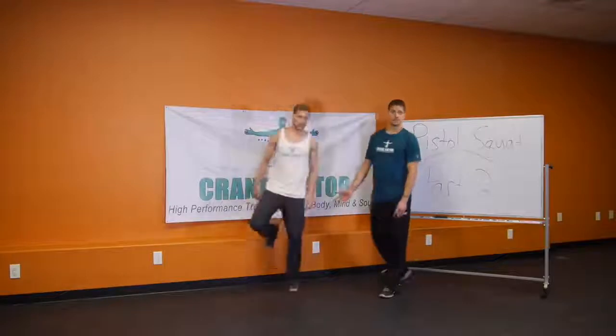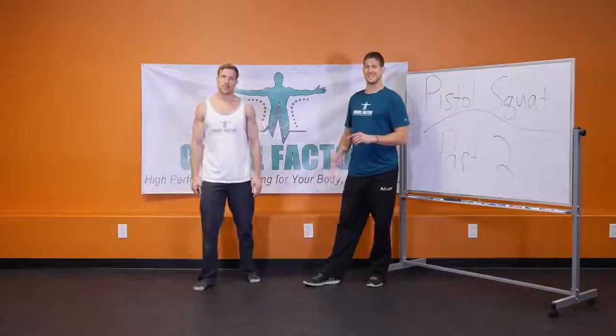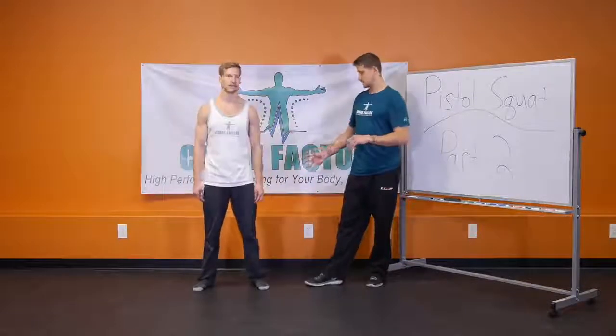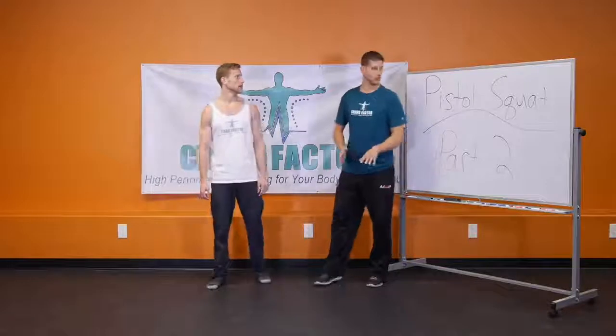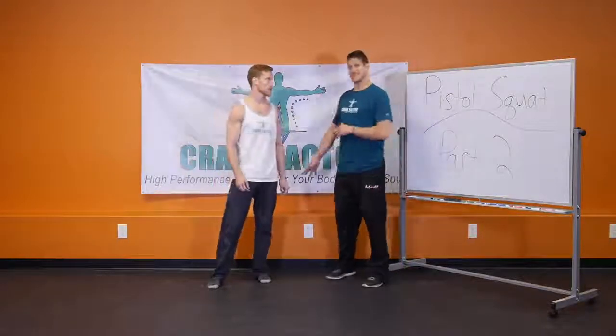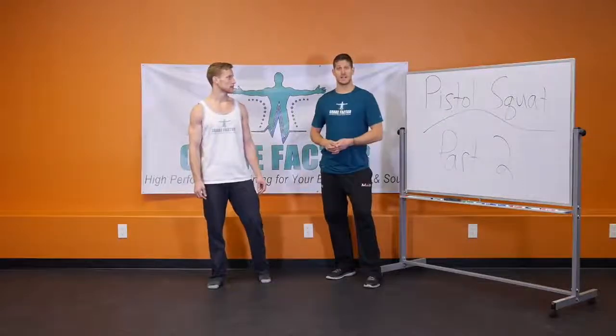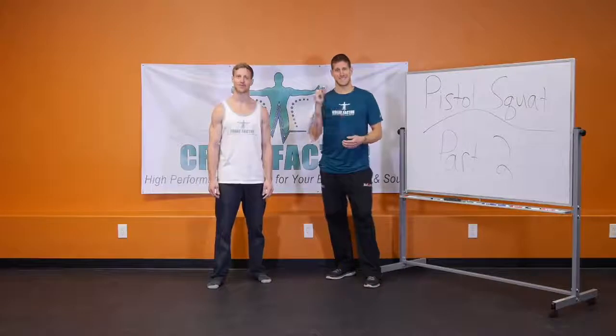So same thing here. Once you work up to this progression, we want you to be able to do 4 sets of 10 on each leg, as you can see it where it becomes more moderate or easy for you before you move to part 3. So as soon as you get 4 sets of 10 here, 4 sets of 10 here, go to our part 3 video. We'll take you through the final tutorial, and then you'll be doing your pistol squats like that.